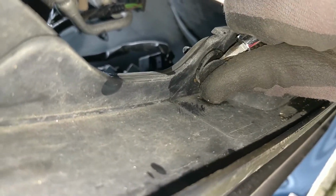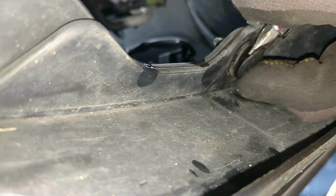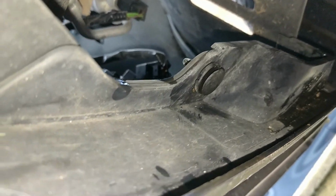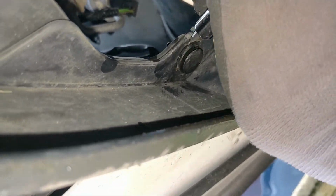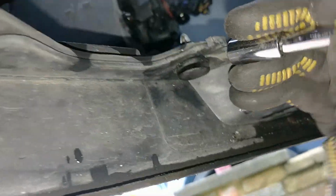Okay, so these clips under here, you've got one here, and then the same on the other side. Ooh. Now these are quite interesting clips. Basically they have like a small little notch in the side, so you need to get that one off first. I'll try and do this one-handed. It's quite hard to do while filming.